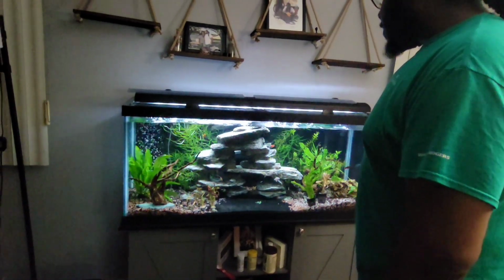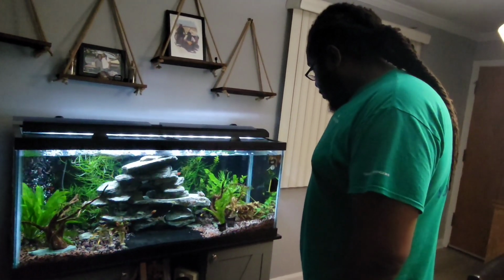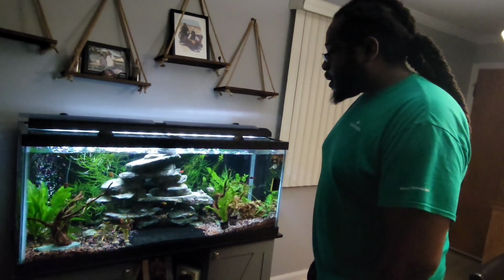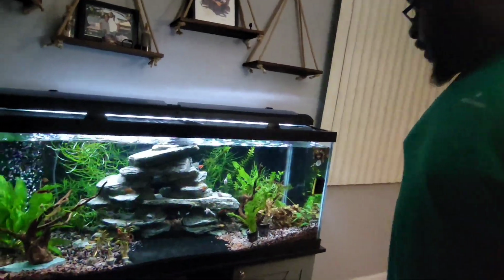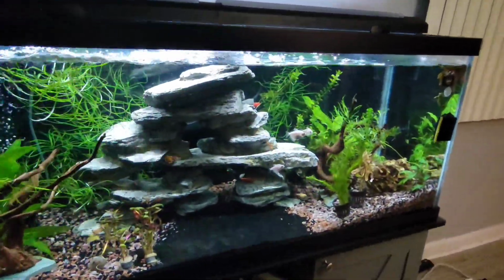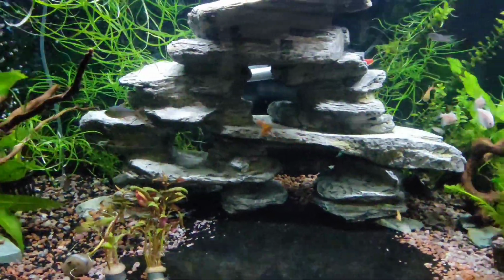We're gonna rearrange these plants. It's gonna be looking real nice and clean. Clean the glass off, do all that. So they don't know what's coming. They already ate, so that's why they're all active like this. But we got some nice little fish in here. Nice collection.